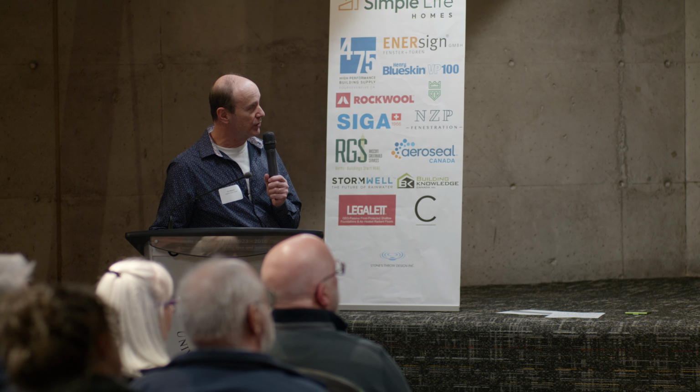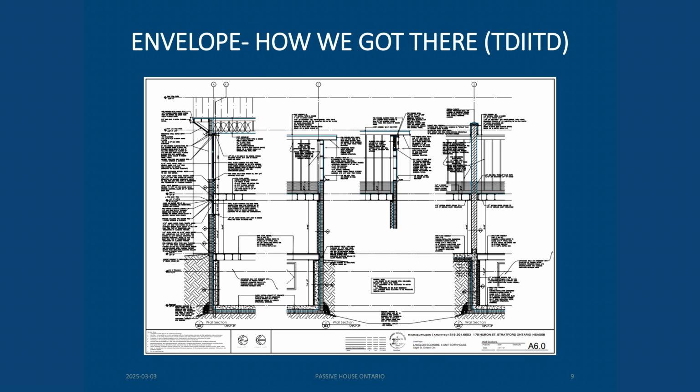And then this is a working document in our plan set, where every critical connection is detailed further. There's a red line for the air barrier and a blue line for the vapor control layer in this drawing, which didn't come out very well, but they're in there in any event. Again, this is all very important at the planning phase. If you don't address these things, they're just not going to get fixed in the field.